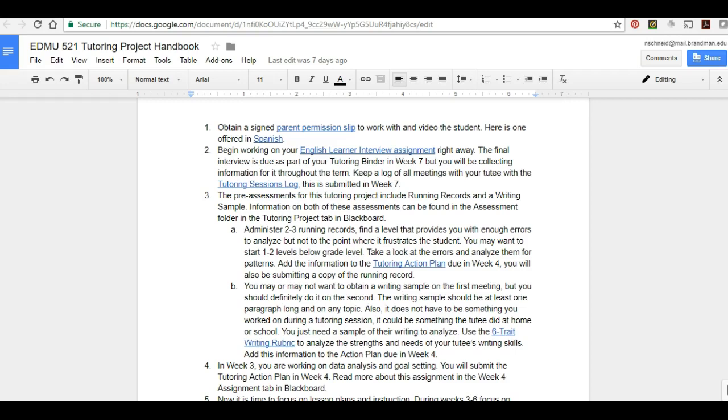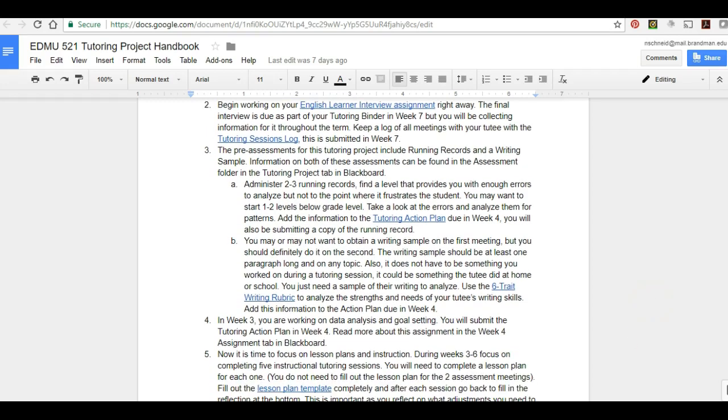At the end, in week 7, they submit their written English learner interview after they've really gotten to know the student. There are some prompts and requirements for that in that assignment. You do have to keep track of your tutoring sessions in the tutoring log again.